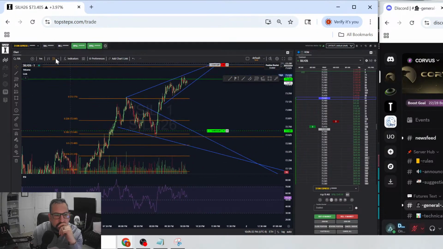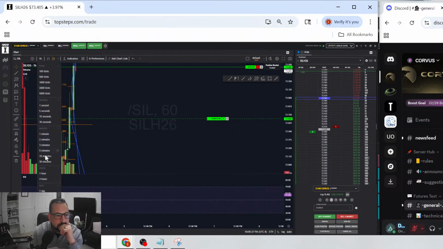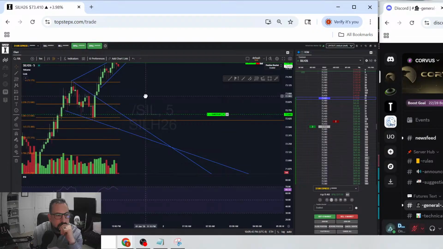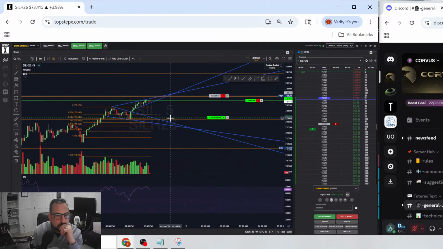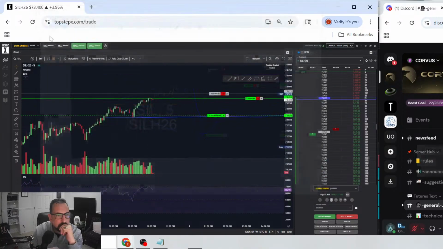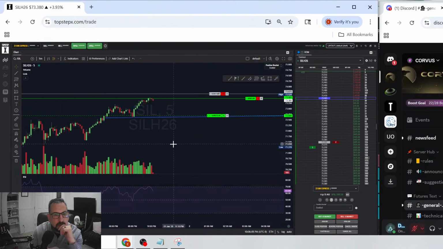So this also looks like, if you take a look at the larger time frame, like the 15-minute. Let's do the 5-minute. Looks like we're forming some sort of pattern right here, where we're going to go like this, and we're going to go like this, and then probably go back up here, and then possibly come down. That's a thesis. I don't know if it's true. I don't know if it's going to happen, but it is a thesis. And so now we know where we want our targets to be.